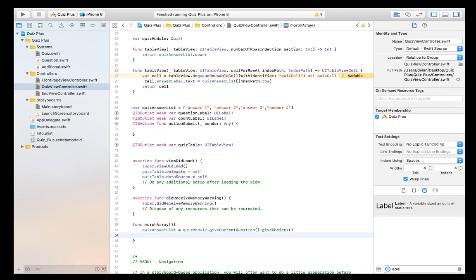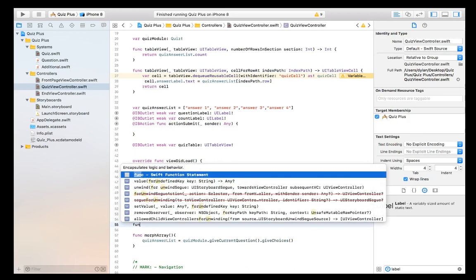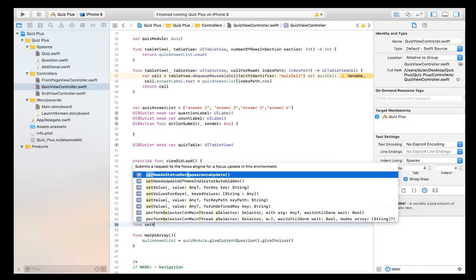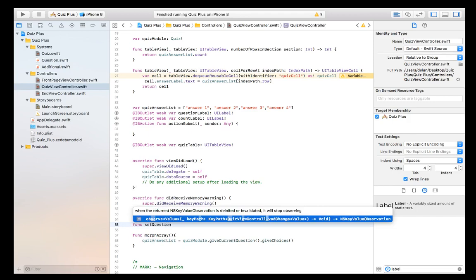Now what do we do? We have a table. So morph array. So that happened. Well, that does one thing. Remember, a method should do one thing. Well, function that question.